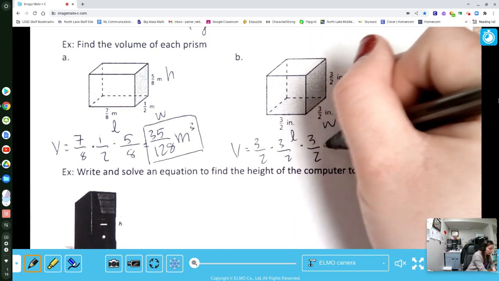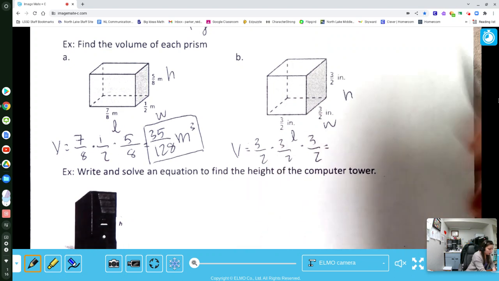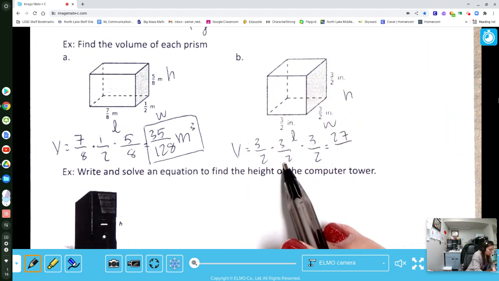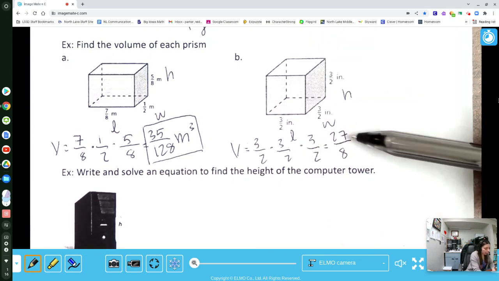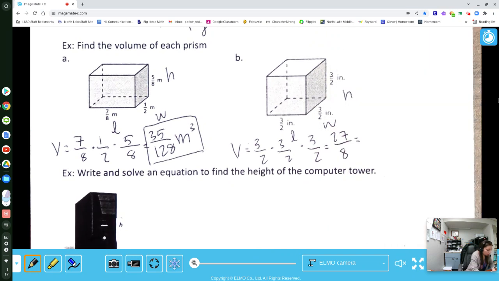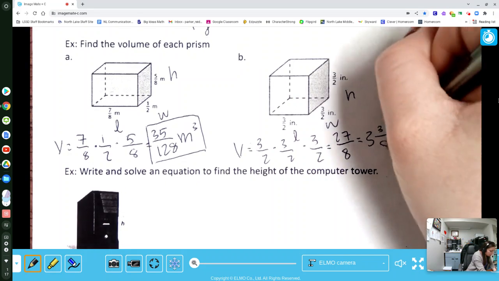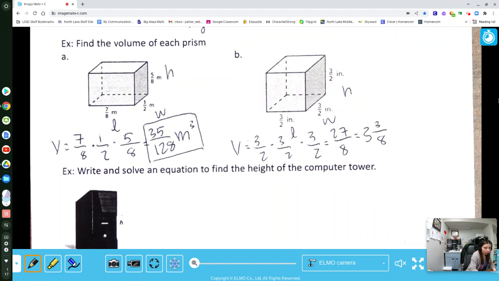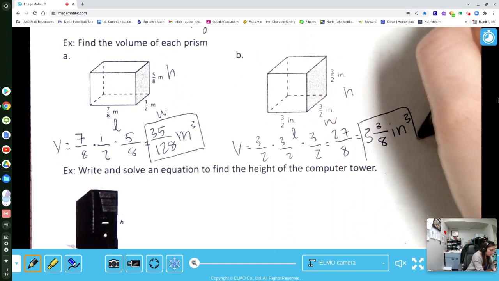There is no cross canceling to be found, so I can multiply straight across the top and straight across the bottom. 3 times 3 is 9, times 3 is 27. 2 times 2 is 4, times 2 is 8. And now on this one, there is one additional step. Because we ended up with an improper fraction, the numerator is greater than the denominator, we do want to make it a mixed number. So first, how many 8s fit into 27? Well, that would be 3 of them. 8, 16, 24. I can get 3 of them. That only gets me to 24, though. I want to be at 27, so I still have 3 pieces, or 3/8 left over. 3 and 3/8. And then do not forget to label it with your units, in this case inches, cubed. Volume is cubed.